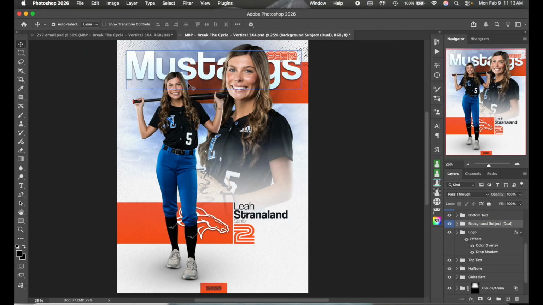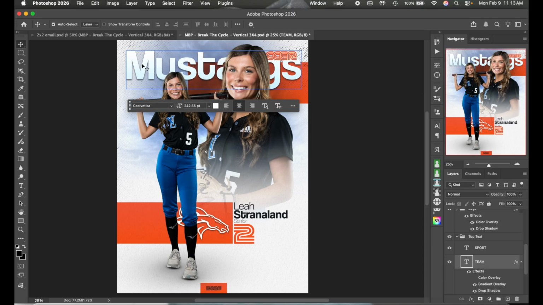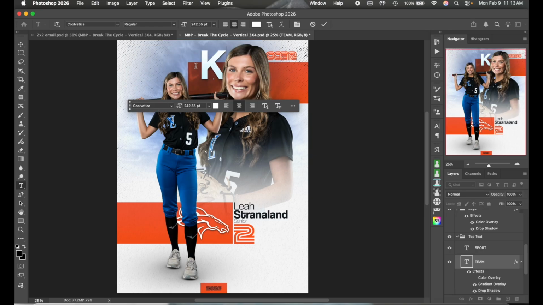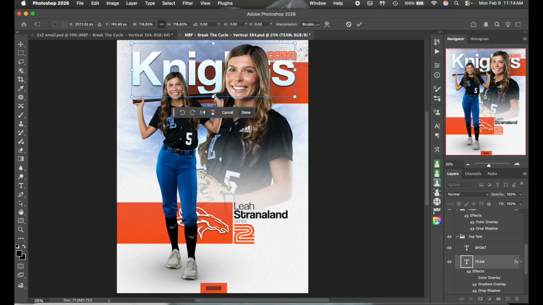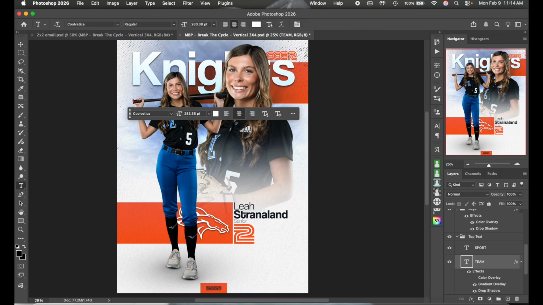All right, so now let's play real quick with just the title back here, the Mustangs. We're going to change that out to a different name. I'm going to grab my text tool. I'm just going to click in there anywhere. Command or Control A to select all of it. Typically I have everything in all caps. I thought this one would look good starting off with a capital letter. All right, so we're going to keep it there, and this is softball.